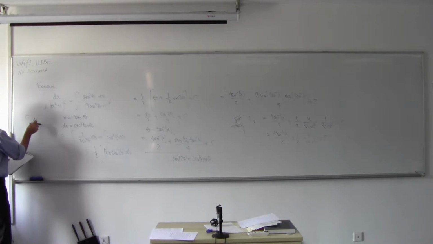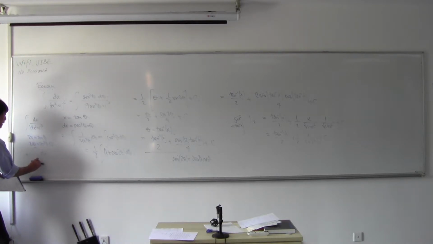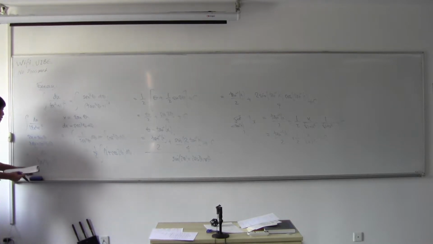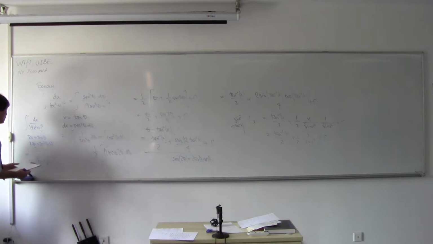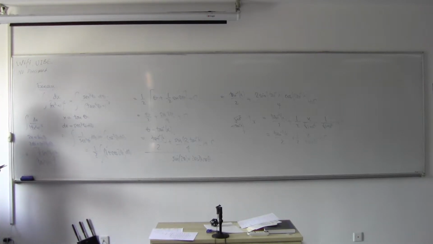So if I had 4x squared plus 1, I would take 2x to be tangent theta. So that I get 2 dx is equal to secant squared theta d theta. And then this thing would turn into dx over, again, tangent squared theta plus 1 quantity squared, where dx is 1 half secant squared theta d theta. So I just have to fix it up a little bit. If it's not quite so clean, then you just fix it up and make it work. Okay, just in case it's not a perfect looking problem.